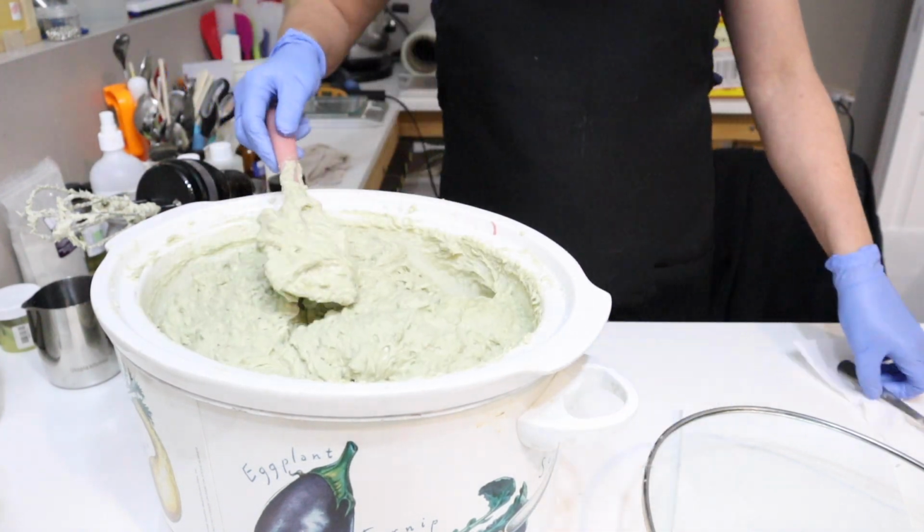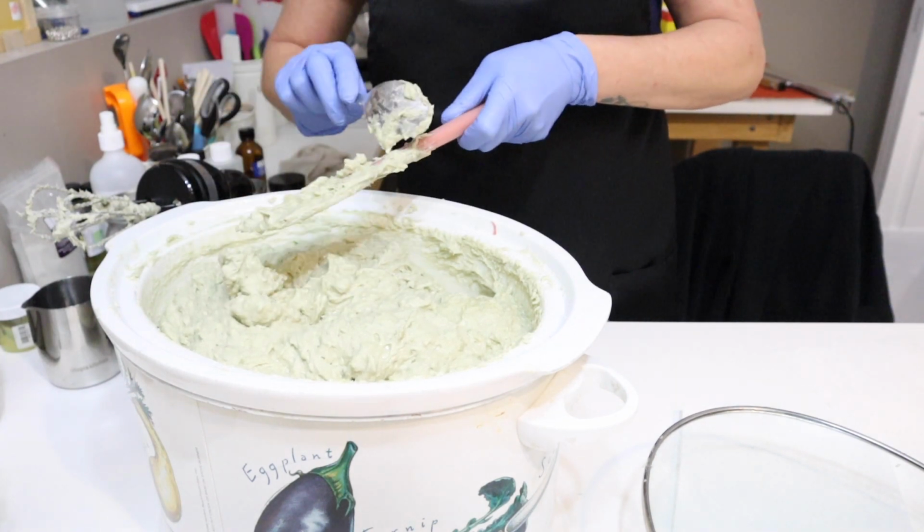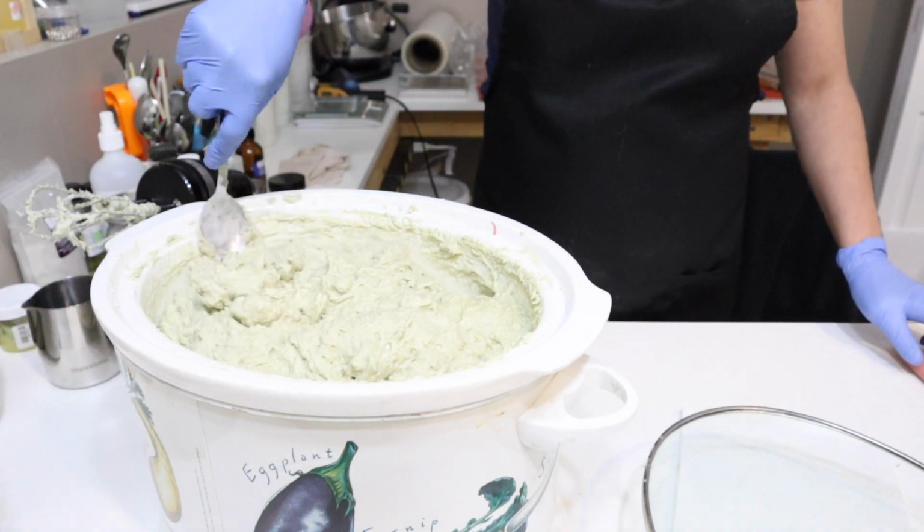I'm going to give it a stir with my blender. There's still a few chunks of soap in there.